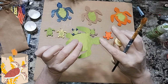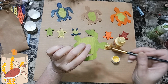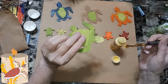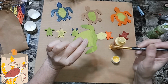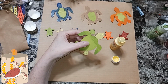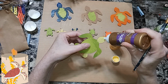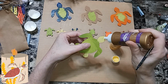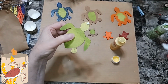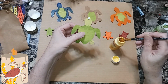And it sunk in. I'm gonna break that off. I'm gonna add some yellow to it to cover it up. Then I might put some more in because it's sunken in. And it's gonna look like he only has one eye. That's why I'm covering them up. But if you're gonna hang them again, don't need to worry about it. So this is going to need two coats. I'm going to let that get tacky and then wipe it off.